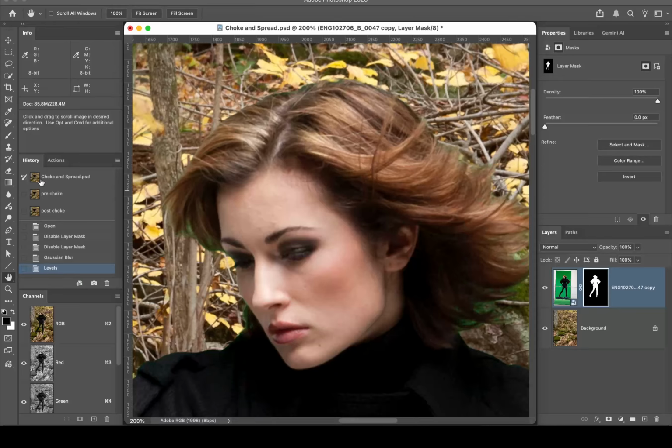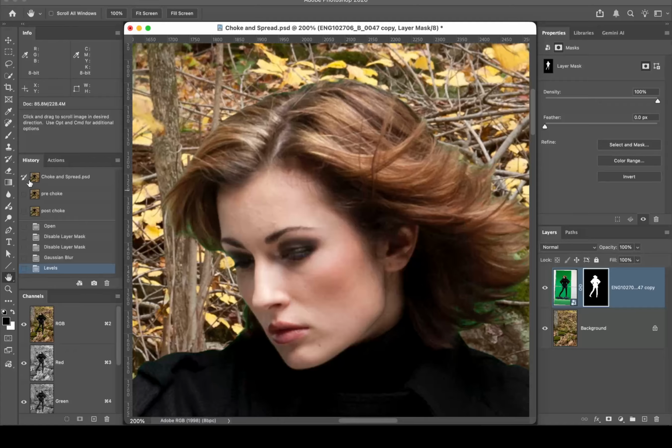If you take a look at the top of your history palette, you will see that there are icons up here, and then there's history states down here underneath this. The icons are the ones that we need. You don't want to pick any of these icons, because what they'll do is take you back in time, and then you will lose this history right here, which we do not want to do. But what you do want to do is to be able to paint with history. And what that means is if you take a look at this top one that says chokeandspread.psd, the very first one at the top, there's a little icon of a brush with an arrow going counterclockwise.